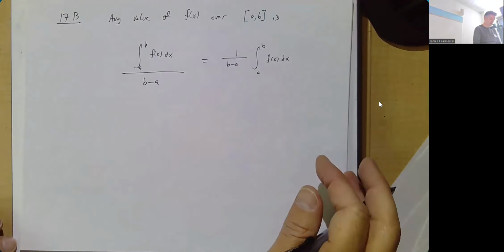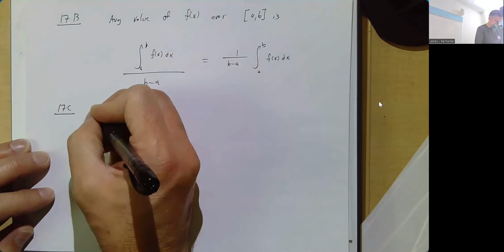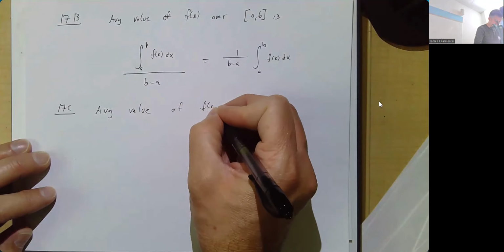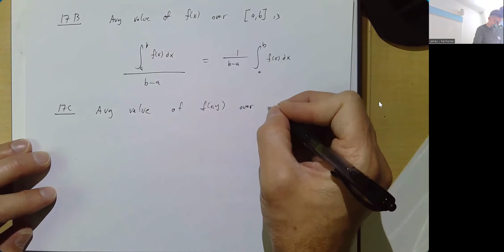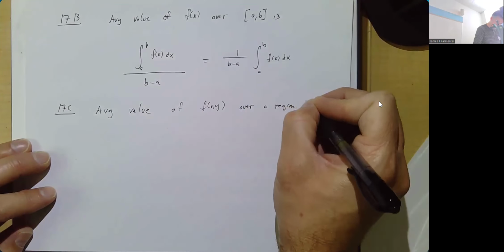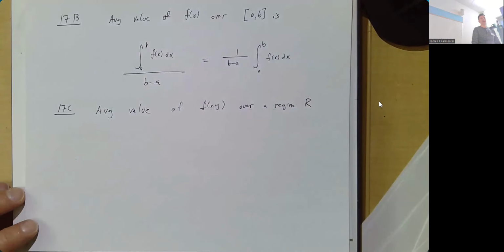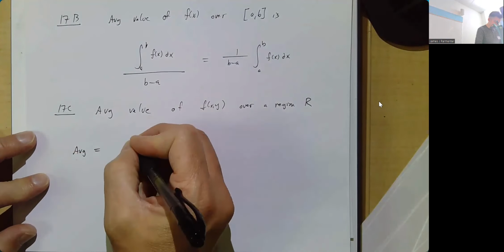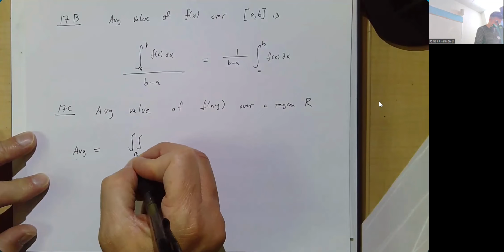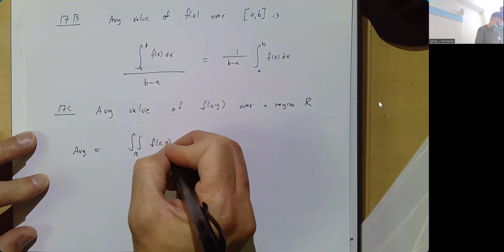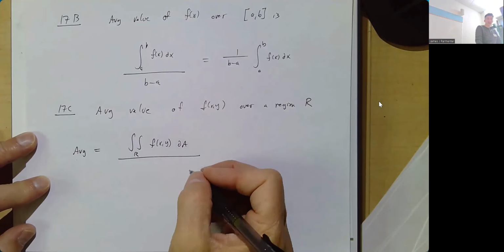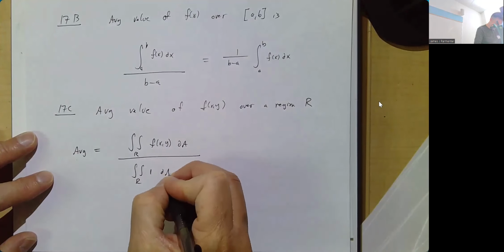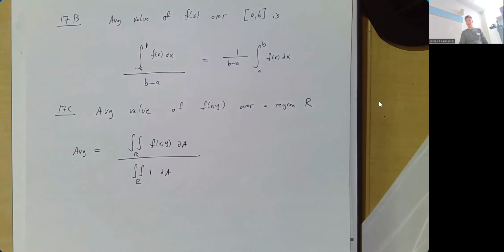So unfortunately, the calculation is a little bit less nice. And I don't actually know if you have to do this, so that's why I'm hedging here. But if you were asked to find the average value of f of x y over some region, the idea would essentially be that the average value is going to equal the double integral over your region of your function divided by the area of the region, which is just the double integral over the region of 1. So that's how you would find average value.